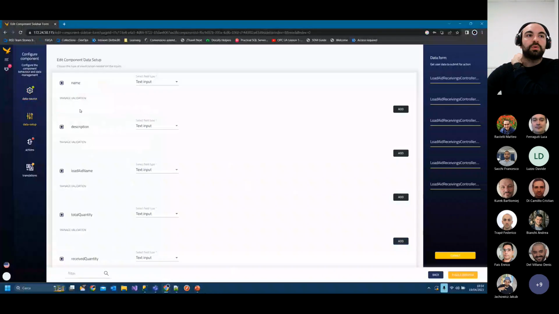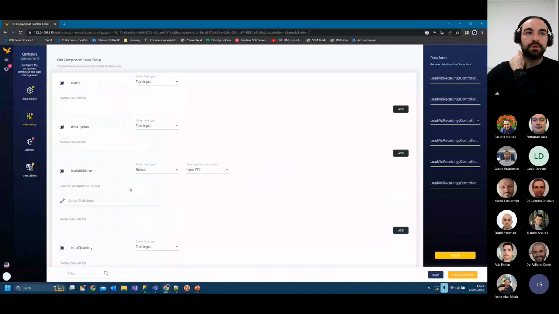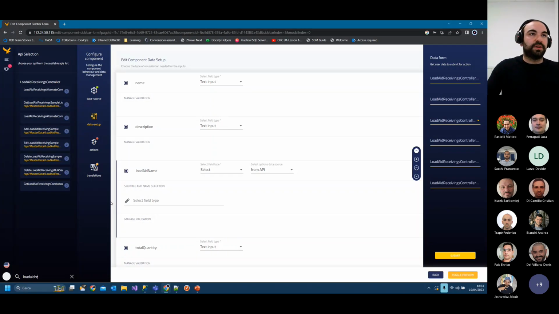We can put all the information that we want to insert, of course, and we can use some select too. So for loaded name, for example, I can use again the select fields.